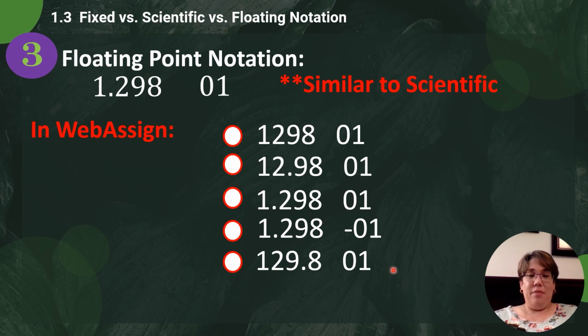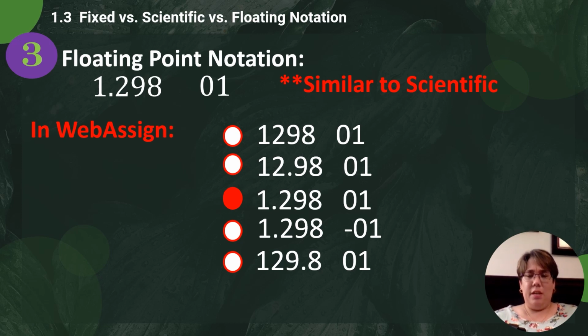And so you have to pick the right one. But you see this one right here, it looks funny, but anyway, you have to pick the right one. And so the correct one in this case is the third one there. And so just know that floating point notation is more like a calculator notation.